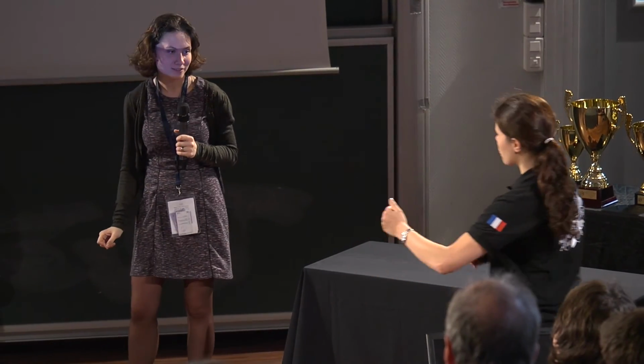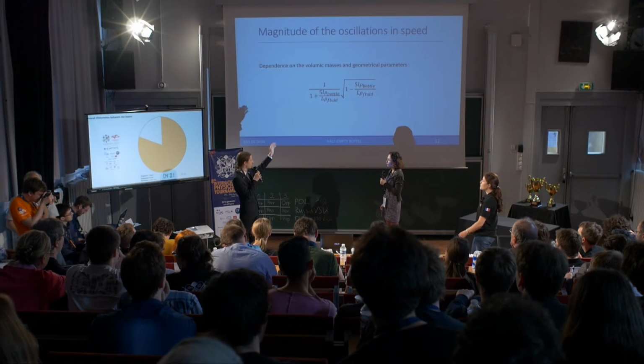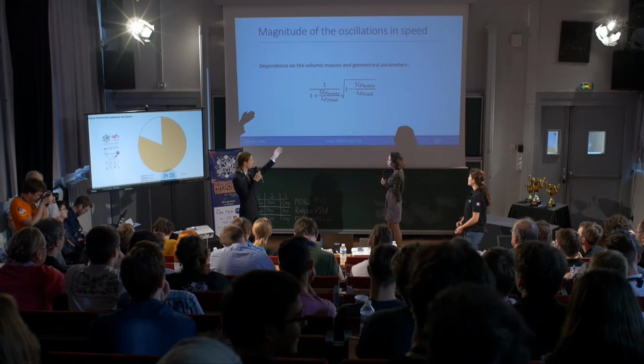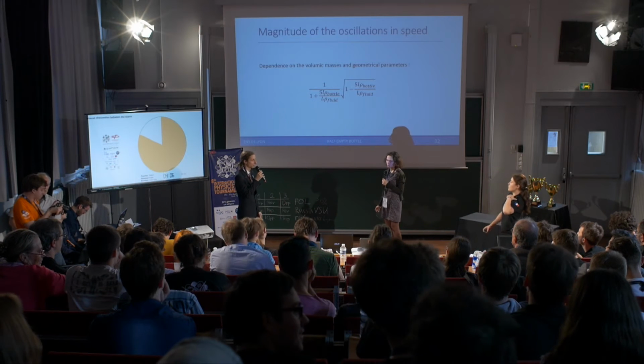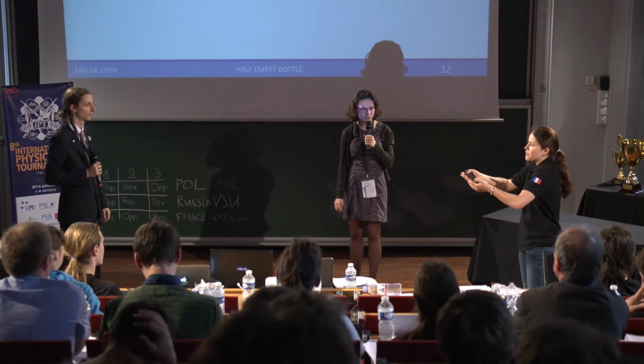We know that you use the plastic bottle, but if we take a very massive bottle, what will change? Well, there will be some change. Then the bottle won't move, but you can have only oscillations inside with the water. I believe the question is about the validity of this formula. Sorry? Because we would have the square root of a negative number if the rho of the bottle is very big. No. Well, yes, if you take a huge thickness for the bottle and a very small length, so it's just a cubic plastic cube, I think.